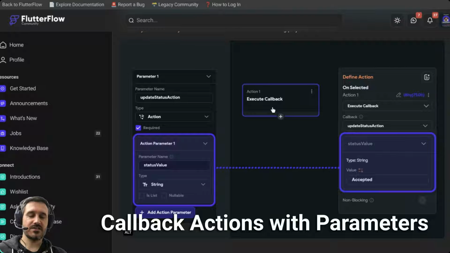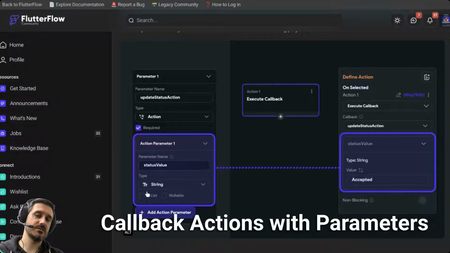I hope you understand, if you haven't used them already. But the whole thing is that you can now pass parameters.